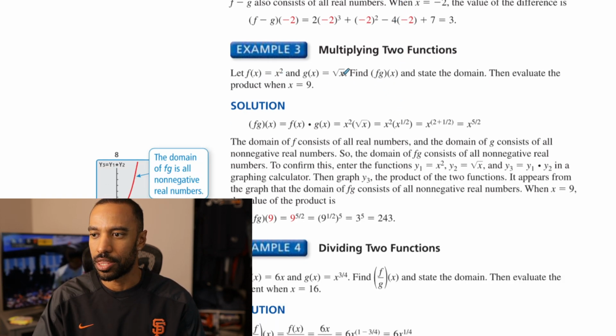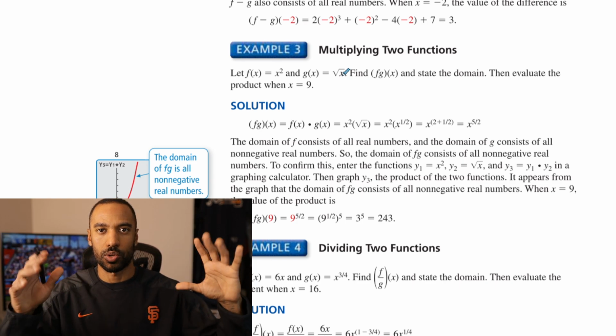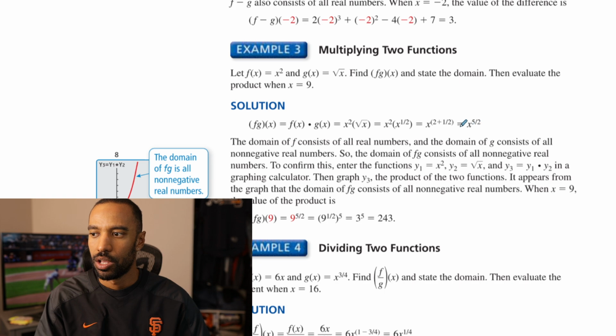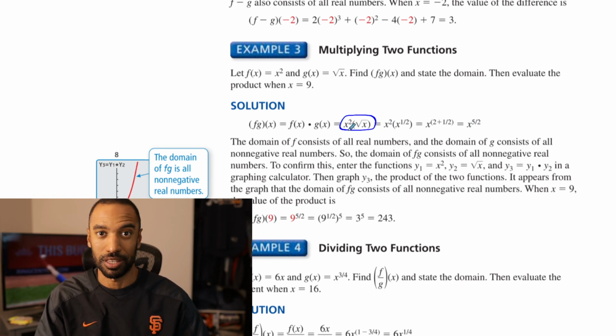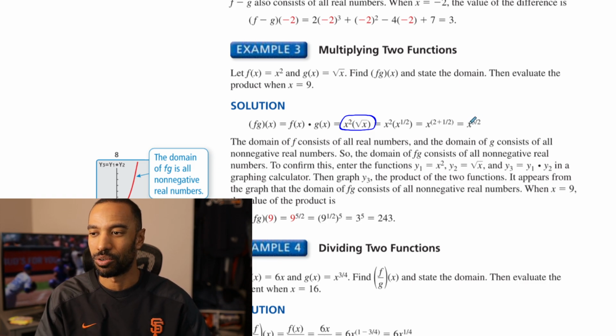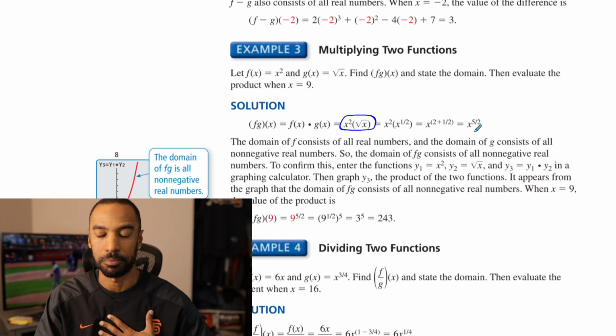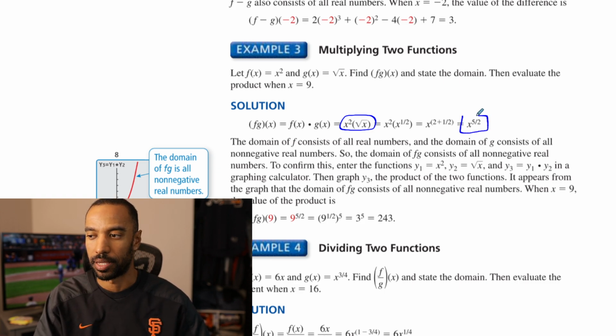Multiplying two functions, we got this times this. Keep in mind if they were binomials, trinomials, we do full distribution. But we have to do x squared times the square root of x. Looks like they're going to find a way to combine it. Instead of writing x squared root x, which for me is completely valid and completely okay. I don't know why they'd simplify here necessarily. But 2 plus 1/2 is also 4 halves plus 1/2, which is 5 halves. I mean, if you ask me, I prefer this over that. I'll probably show indicators of both, but here's the multiplication of it.